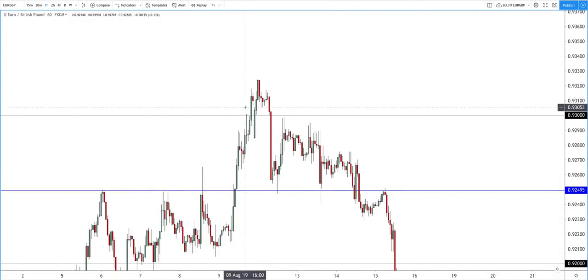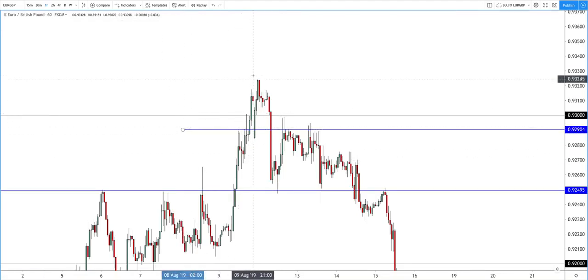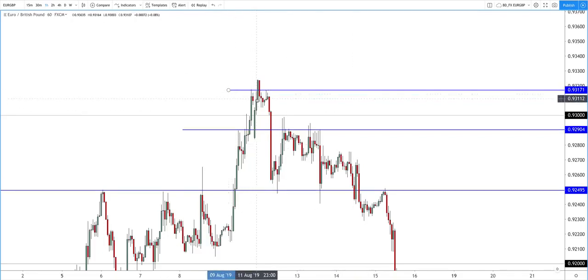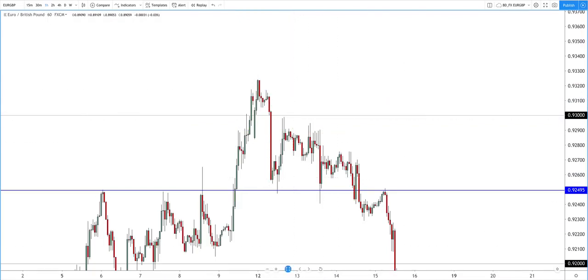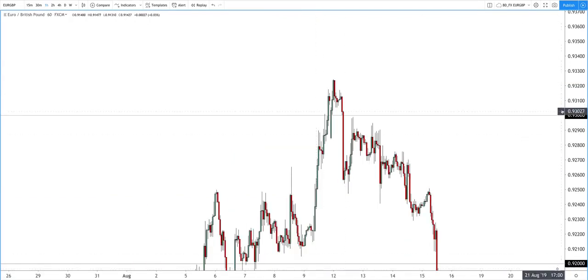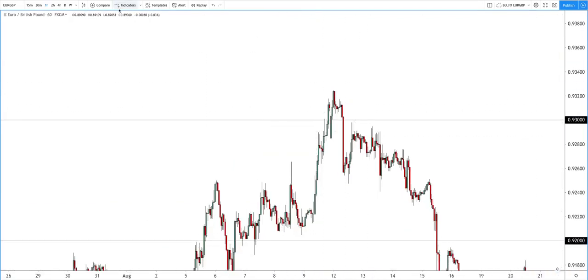You can see here, if it's happening around a key level of support, we had that 1 hour head and shoulders, left, head, right shoulder, and then we had the one on the 30-minute, which I just pointed out, left, head, right shoulder. If you're seeing these around key levels of resistance and support, they become even more powerful, and it shows you it's a reversal sign. A head and shoulders formation is a reversal sign.